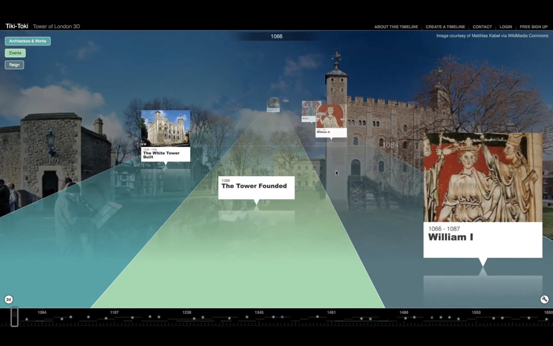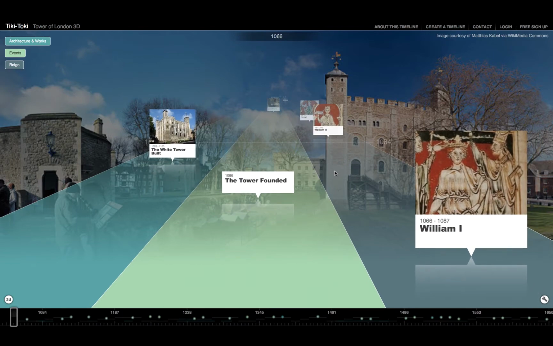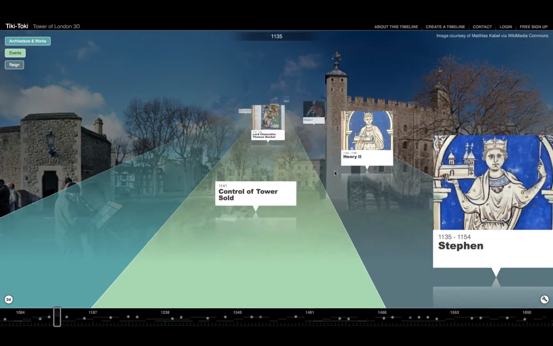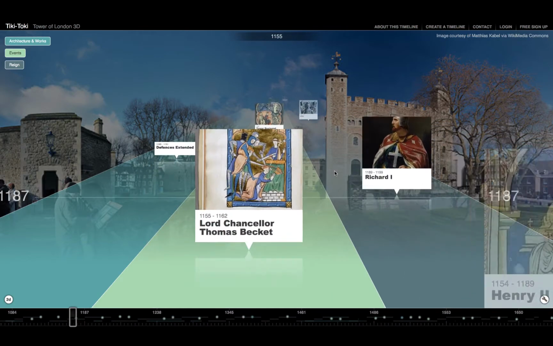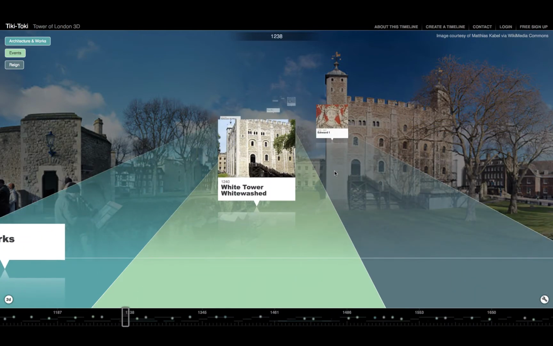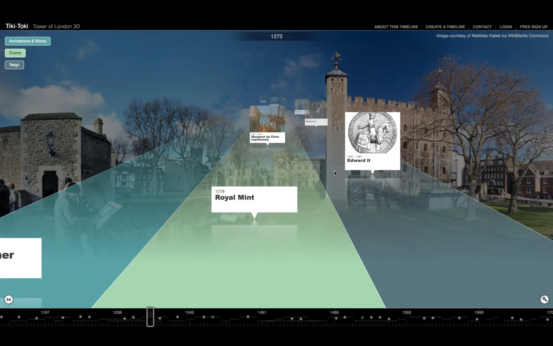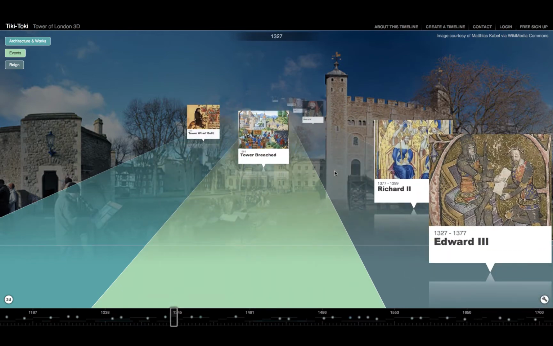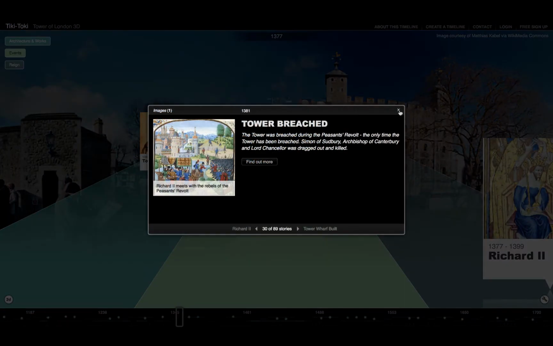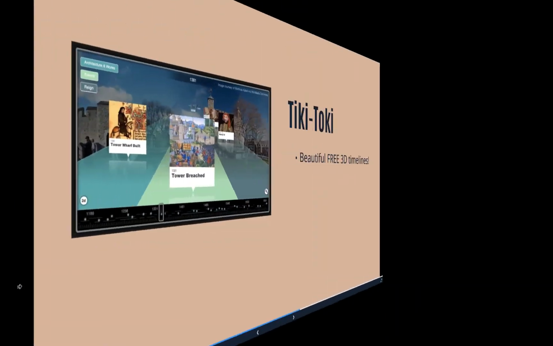It's just a little bit more interesting than a left to right linear timeline, and I think it will be a lot of fun to create it. There will be the opportunity to create one free timeline with a free account, and I'm going to test it out and see how the students like it. And if they are responsive, then I will definitely think about getting a paid account.